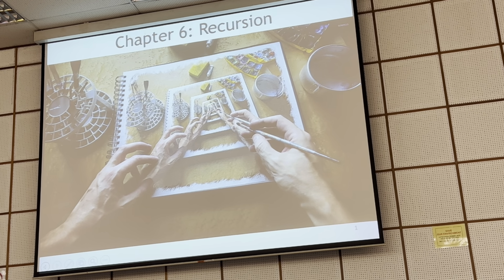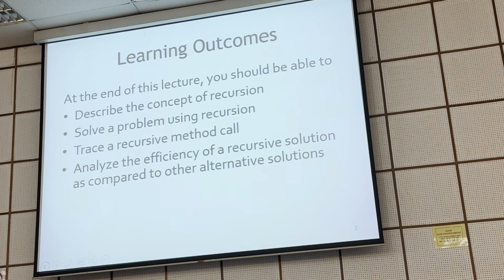As you can see in this picture, the guy is painting, which is painting the same fingers painting, right? So same problem, we are just scaling down, we are making it smaller. Why are we making it smaller? So we can find the solution. What kind of solution? Direct solution. No need to make a lot of calculation. Direct solution. Alright? So that's what recursive is all about in a nutshell.